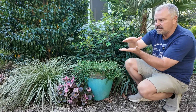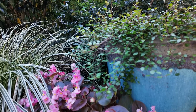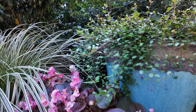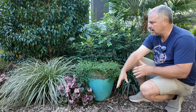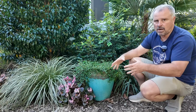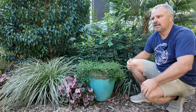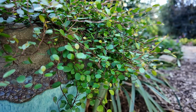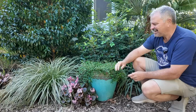It'll only get about 1 to maybe 3 inches in height, so it grows pretty flat to the ground, and probably, in a container like this can grow 2 or 3 feet in a single season. So it'll just come over the edge of the container, come down to the ground, and really show off in the container. In the ground, maybe a foot a year, something like that. So it's not like English ivy style of taking over an entire garden, but again, ground covers are going to do ground covery things over time.